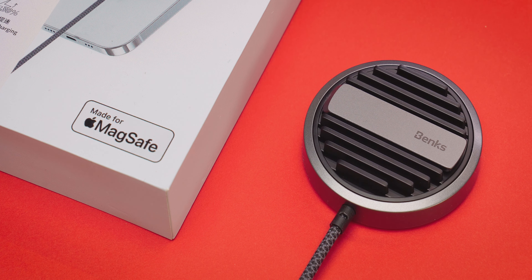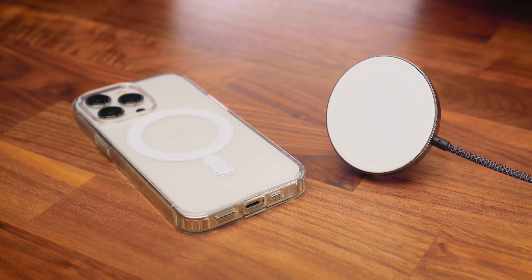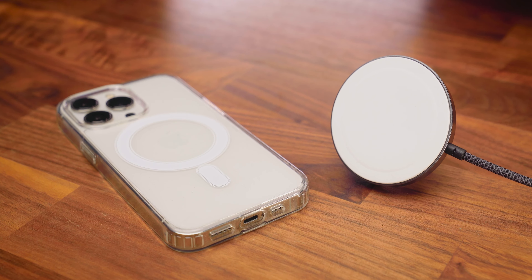The best part about this product is that it is certified by Apple. What does that mean? Well, a lot of MagSafe products say they support 15 watts of wireless charging, but in fact they usually top out at around 7.5 watts. This is because Apple has strict rules to fully utilize MagSafe to protect your iPhone. If a product has a made-for MagSafe logo on it like this, it means it can charge up to 15 watts, thus making it quicker to charge your phone, which is nothing but a bonus for you.